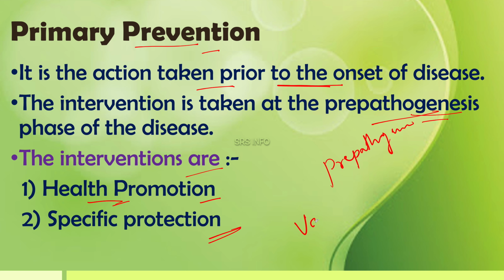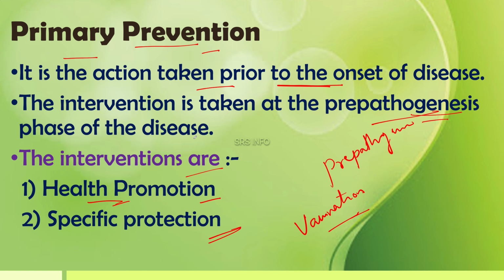For example, vaccination. For a specific purpose or by a specific method, we can prevent the occurrence of disease. Like vaccination. Vaccination reduces the intensity or severity of a disease. Clear? So in the pandemic situation now, why is the government taking so much initiative to vaccinate the people as much as possible? Because vaccination reduces the intensity or severity of disease. One point is this. Some other examples are taking non-contaminated, pure, good quality food and good quality water, good lifestyles, hygienic lifestyles. These are the specific types of protection by which we can protect our life, our body, our mind from disease. Clear? So this is the primary prevention.